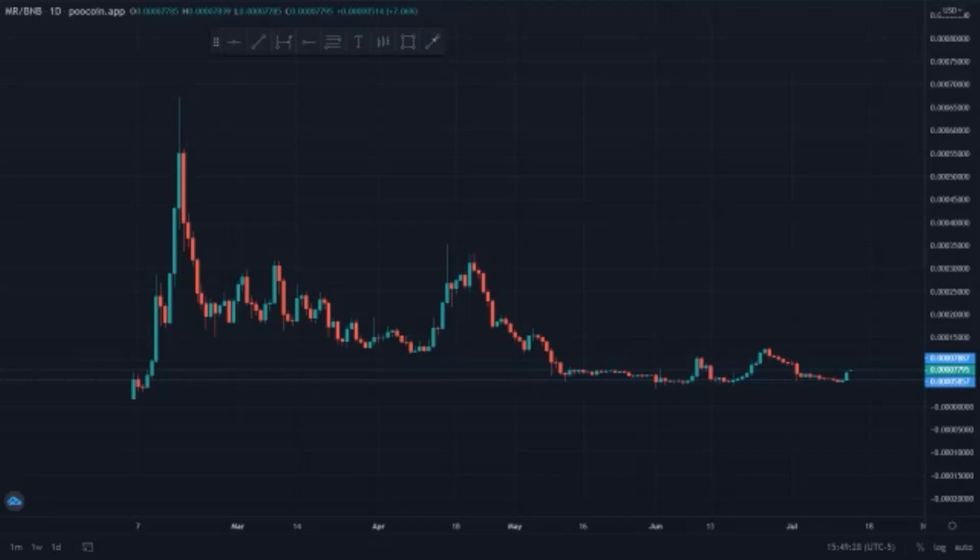Exactly — you absolutely crush it with your words. That's exactly what we're doing here with how we came together and what we're promoting as a team. Just scan through everything — it's not just about market cap. We've talked to our community many times and said: don't worry about the price, look at the bigger picture.